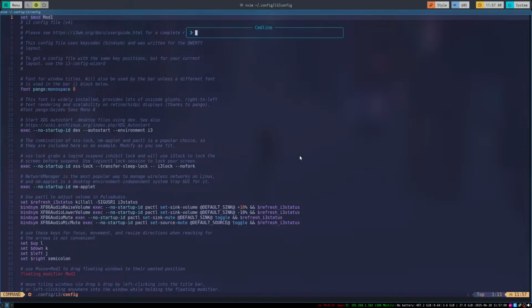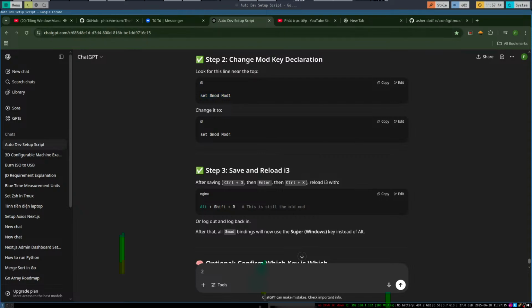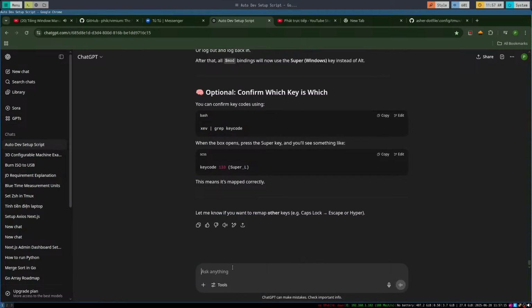Now, other tiling window managers work a little bit differently. I think on Awesome, for example, you just create a window, and you tell it how you want windows to be configured on a particular workspace or something like that. So different tiling window managers work a little differently. But to move from window to window that you've spawned, you can use Vim keys.